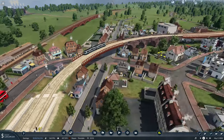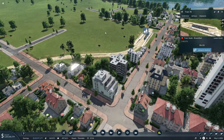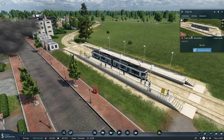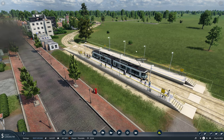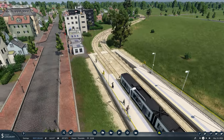But besides the floating wires, I don't really know what to do about that, or if there's anything we can do. Besides that, it seems to be working fairly well. I don't think it's making money at all. No, it's costing £3.5 million a year. But if it does take pressure off the train, then that is one of those things. I see that as a victory.